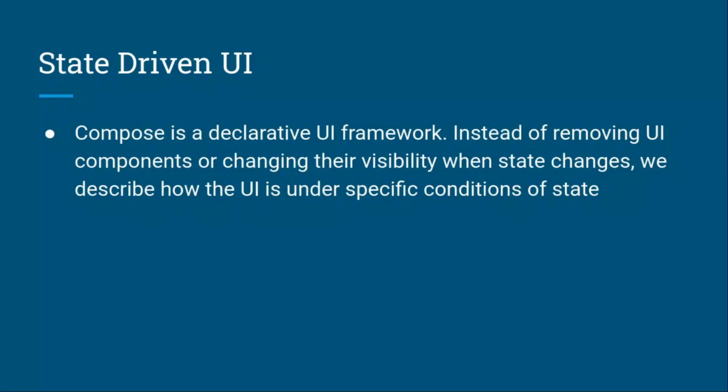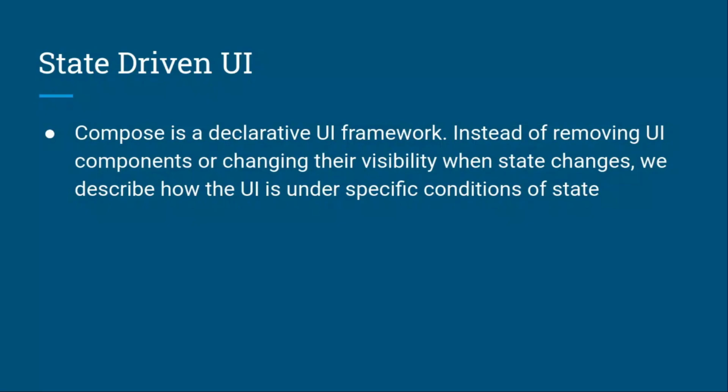Compose is just a declarative UI framework, so this is not a surprise as you understand right now. Instead of removing UI components or changing their visibility when state changes, we describe how the UI is under specific conditions of that state. So for example, if that state is in a collapsed state, then there are certain types of views which are not going to be a part of the composable.